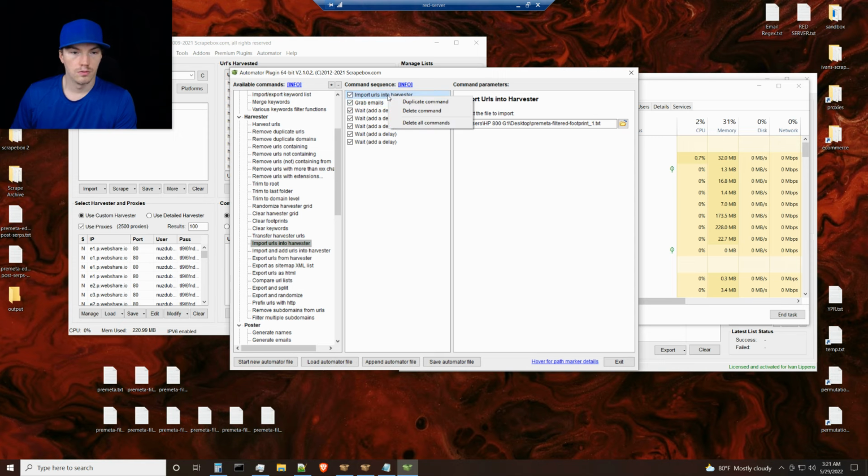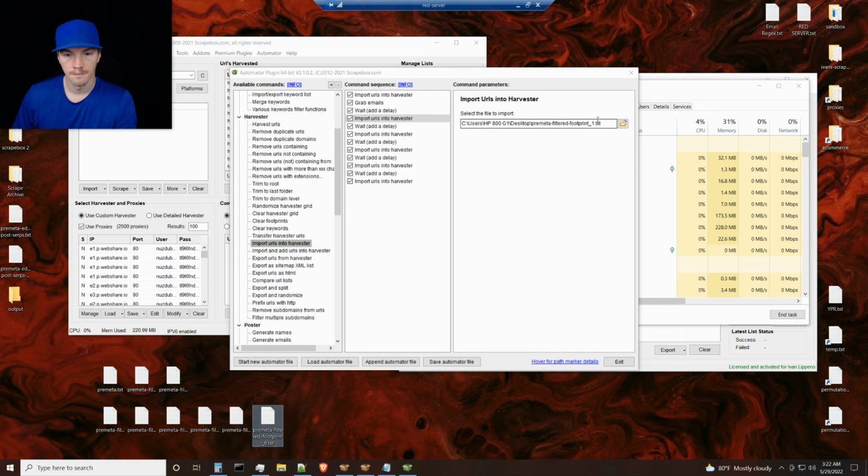And I also want to duplicate this command probably 6 times, or 5 times. I guess I need 6 in total. So 3, 4, 5, 6. And I'm going to put them like this, alternating. And they're going to be looking at these files in sequence. So 1, 2, 3, 4, 5, 6. And I'm just going to replace that 2 there.